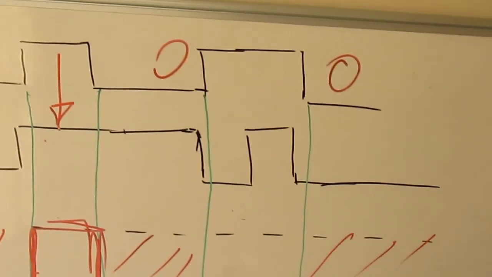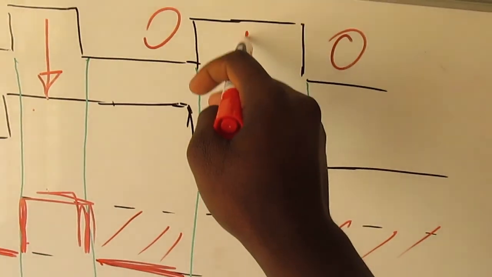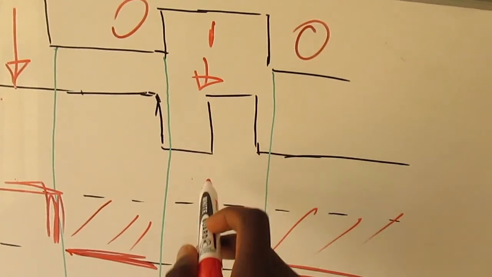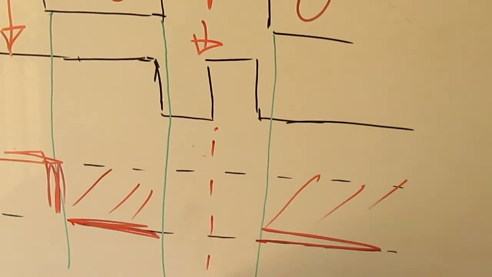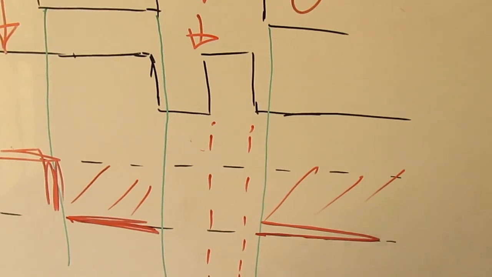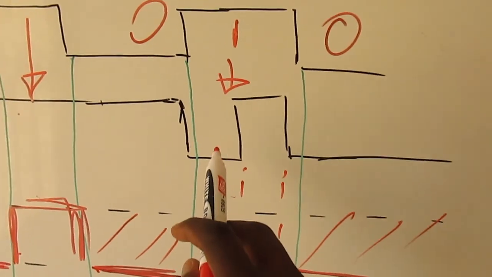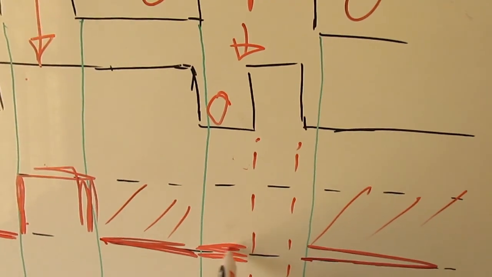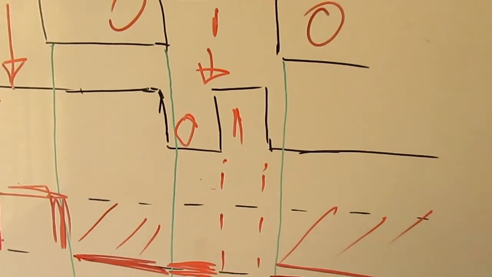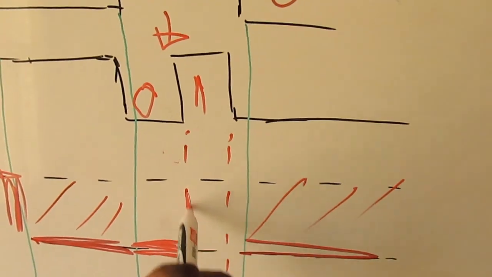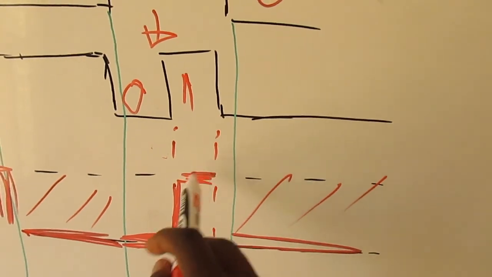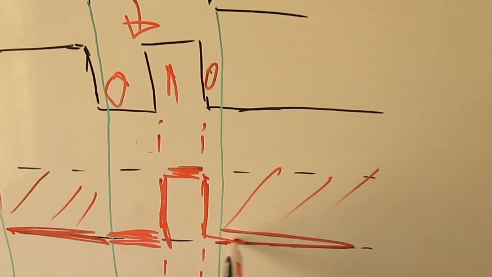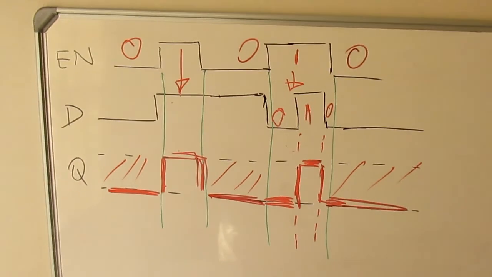And then we move on to the second point. We can see that we have a 1 here. So then we check our data. So our data, you can see that in this case it's played around. Then we can split it as well, the way it plays around. Okay, so as you can see, you have a 0 on the data, which means the output will be what? 0. You have a high on your data, which means the output will be what? 1. And then you have a 0, which means your output will go to 0. So that's basically how you play around with this question.